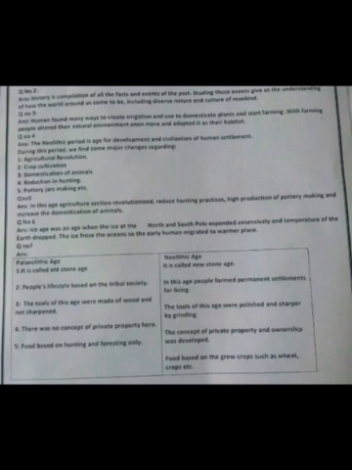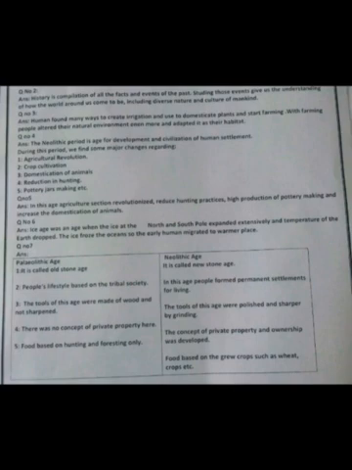Question number 3, how do we know that the early humans were adapting to the environment? Humans found many ways to create irrigation and used domestic plants and started farming. With farming, people altered their natural environment even more and adapted it as their habitat. Number 4, which time period became famous for the development and civilization of human settlement? Explain the changes that took place in that time period.